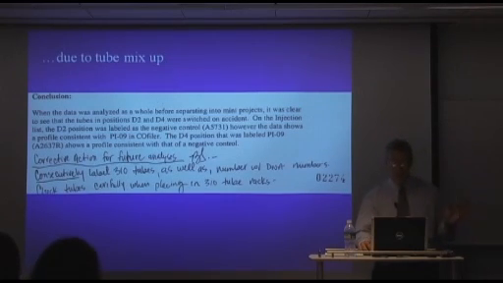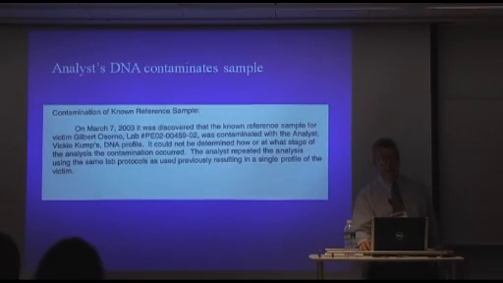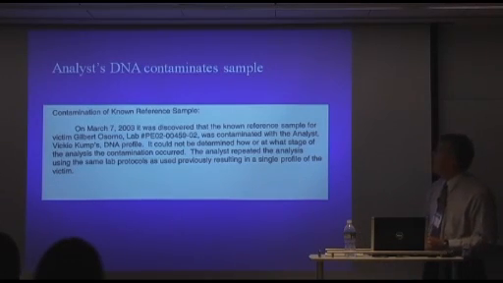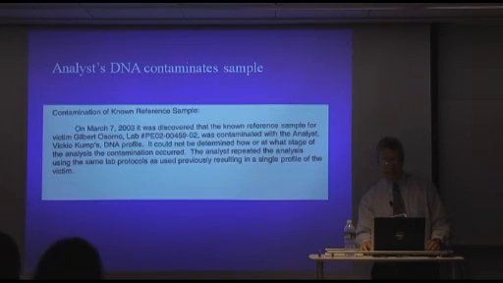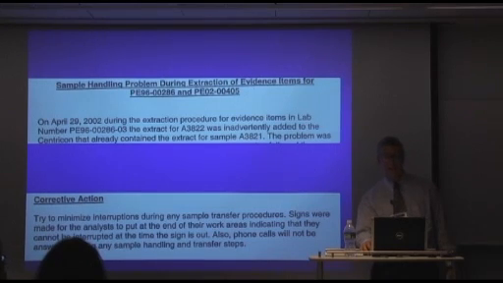Accidents and errors may happen. Here, analyst DNA contaminates a sample. I like this. The known reference sample was contaminated with an analyst's DNA profile. It could not be determined at what stage of the analysis this contamination occurred. Peter Neufeld told an interesting story about analyst contamination last night.